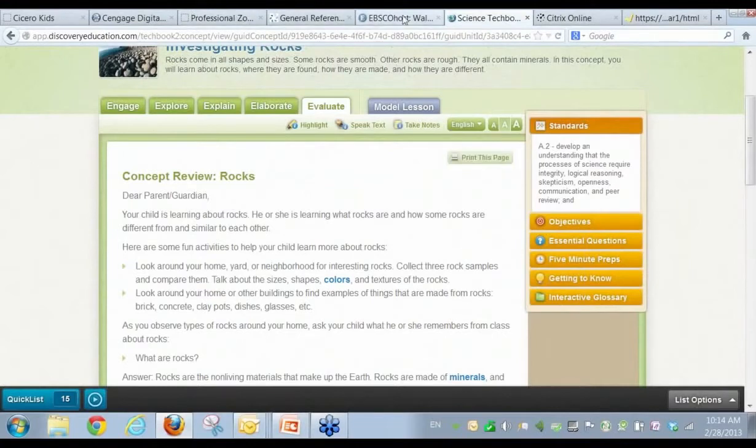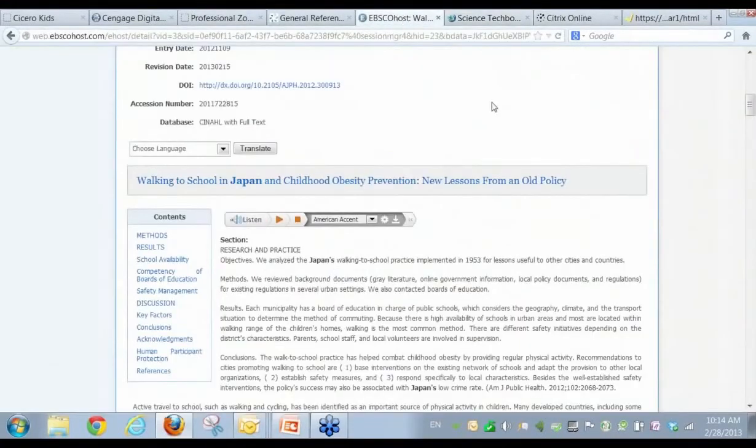The next implementation I would like to show you is EBSCO. EBSCO is one of the world's largest aggregators of periodical content. They're probably in every single library in the United States and in most of the world, if they have a budget where they're actually purchasing periodicals online.